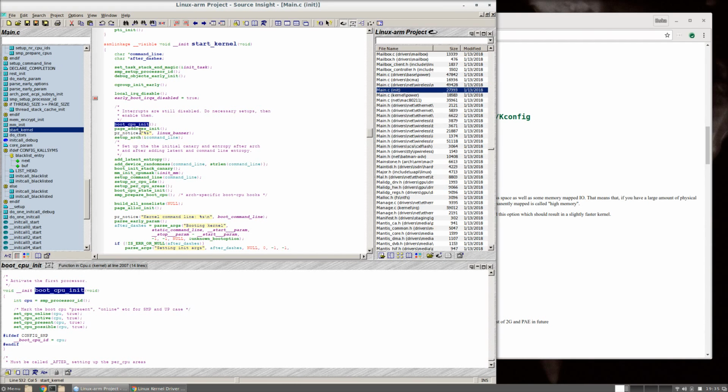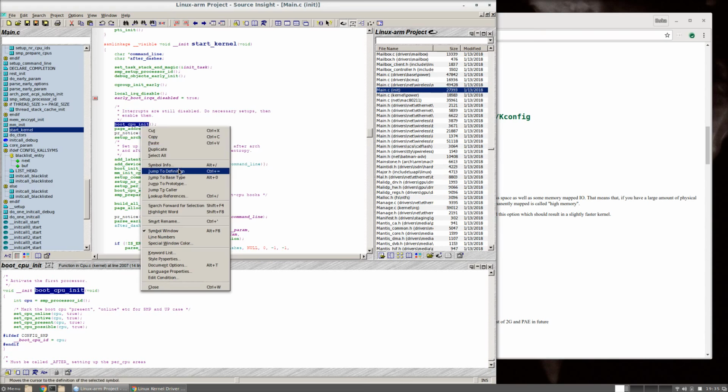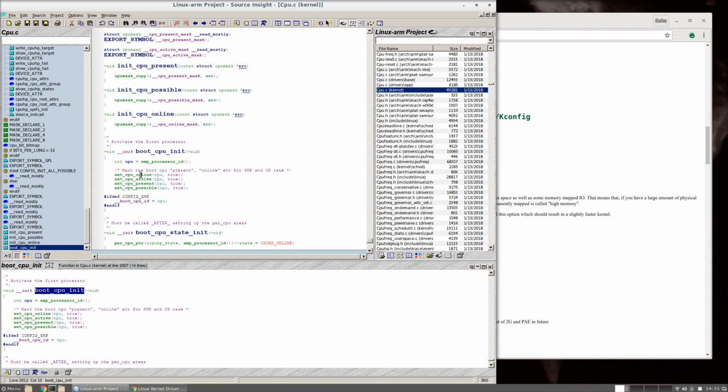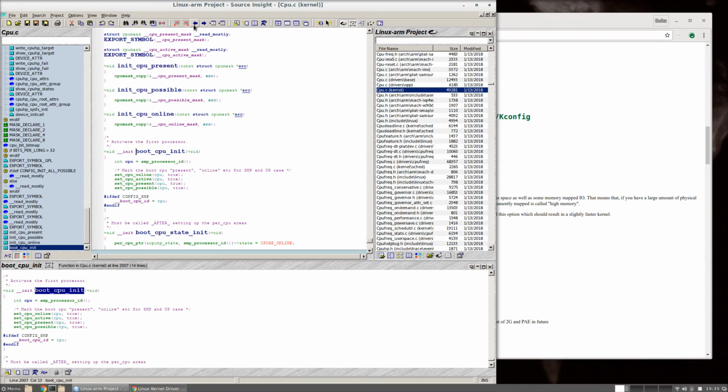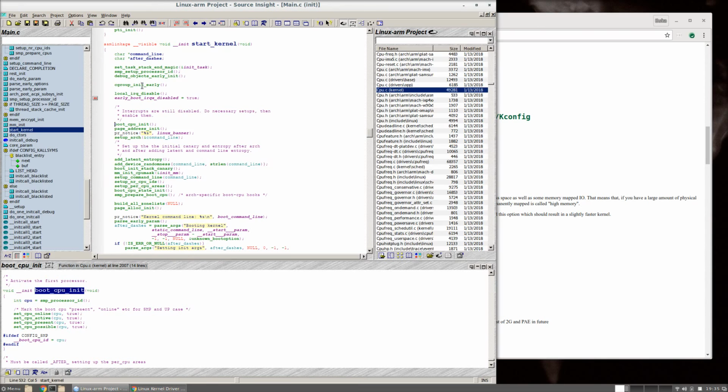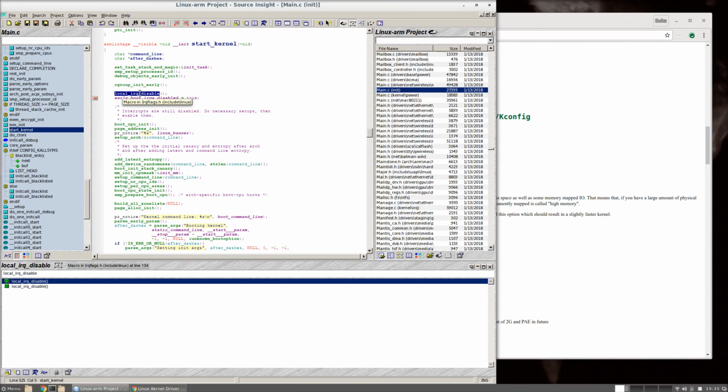Let me do a quick check. Okay, they don't seem to be diving into architecture specific stuff either. local_irq_disable most definitely will eventually need to go down to architecture specific stuff, because it involves writing to system coprocessors.